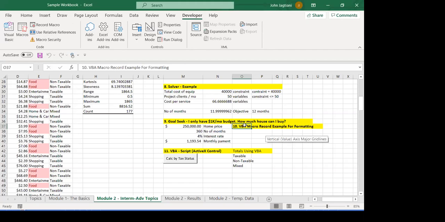The easiest VBA, Visual Basic implementation, is using a macro. A macro is simply, if you do a set of instructions repeatedly, you might want to create a macro so that you can do repeated functions by just hitting a key. It actually is VBA code that you need to do that, but a macro does it for you, and you don't actually have to code. You can just look at the code.